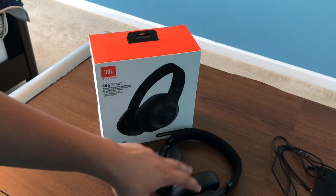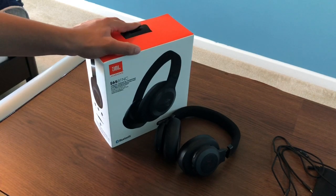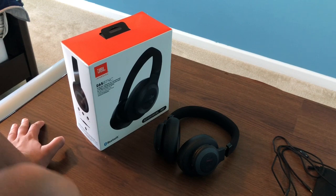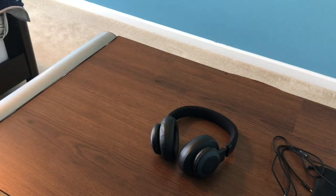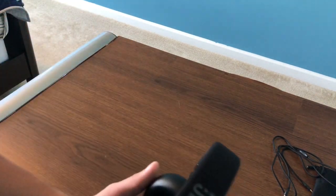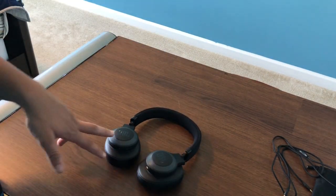Compared to the Audio-Technica's and the Sennheisers, these are a bit less bulky, which I really do like. But the Sonys don't sound nearly as good as these. So you get a bunch of trade-offs and stuff. But one will be better in certain departments than others. But this actually excels in most departments with sound quality. Sounds really good. You do get that JBL signature sound. And you also do get that JBL design, which isn't all just leather everywhere like some cheap headphone brand. You get this nice fabric, which is unique to JBL products, which I really adore. You also get their amazing sound.